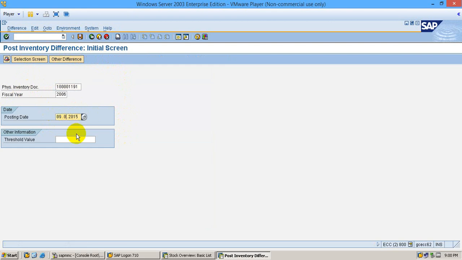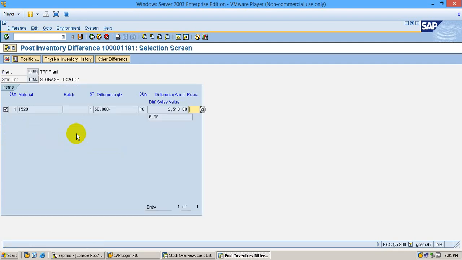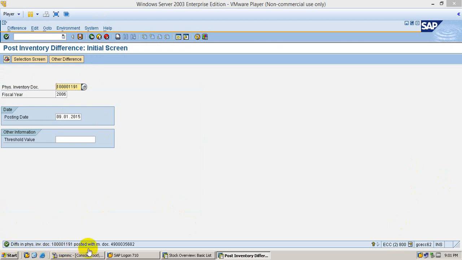Again we will be changing the date, delete it, 06, press enter, and this is the difference quantity. You find it, press enter and then save it. So you see the difference has been posted with the material document.